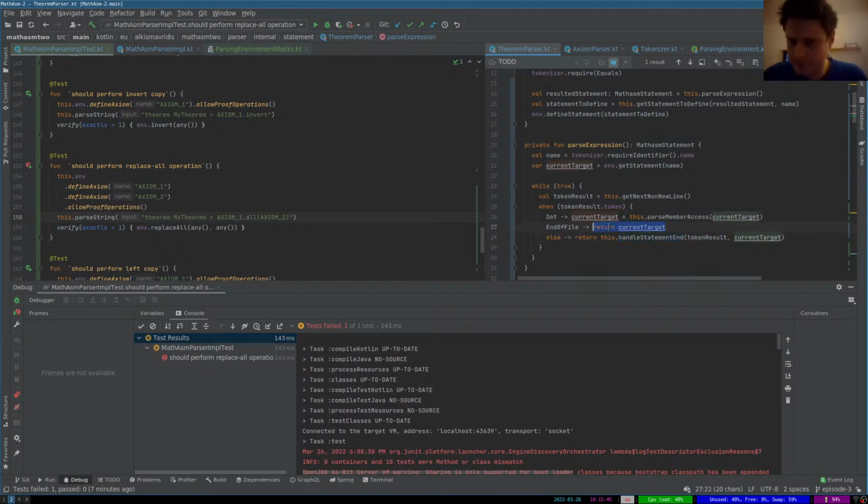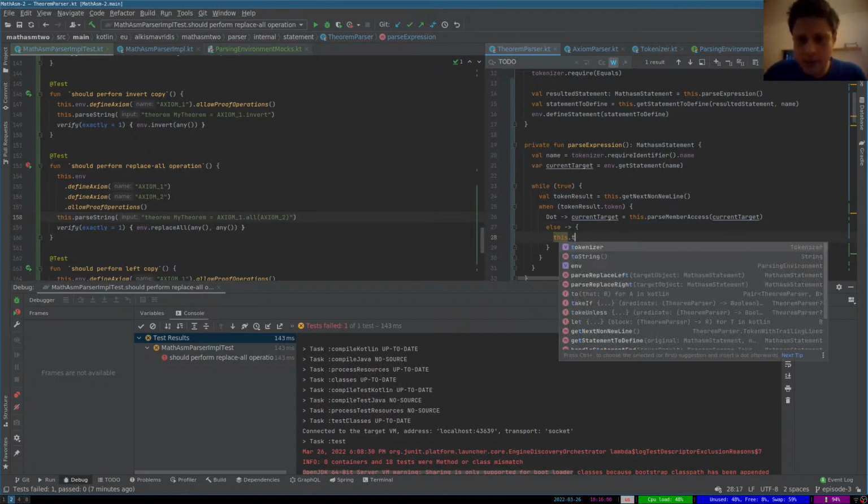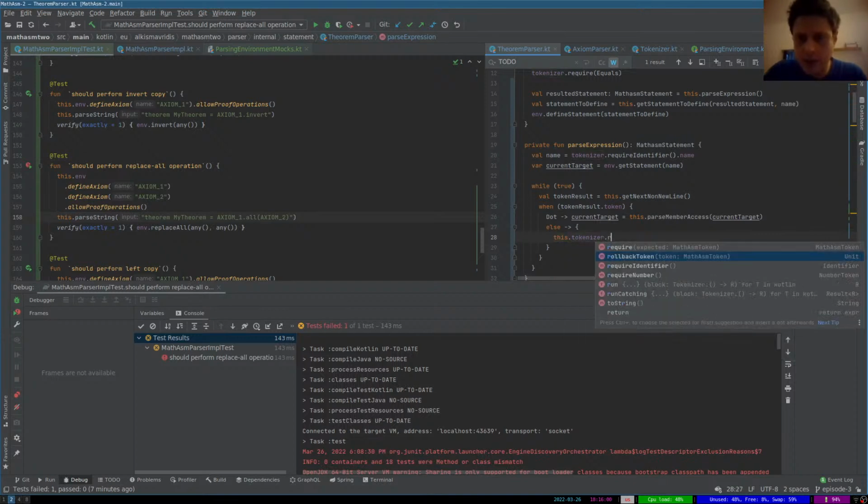So we remove that completely and we say the following. This tokenizer rollback token.